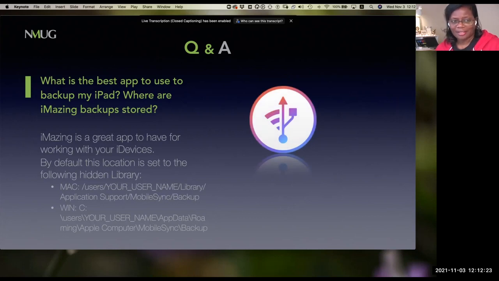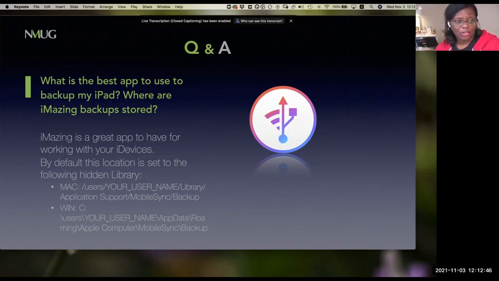And to say that iMazing is everything, or almost everything, that you could want an app to be that works with your devices is an understatement. First of all, the best app to use to back up your iPad is iMazing, hands down.